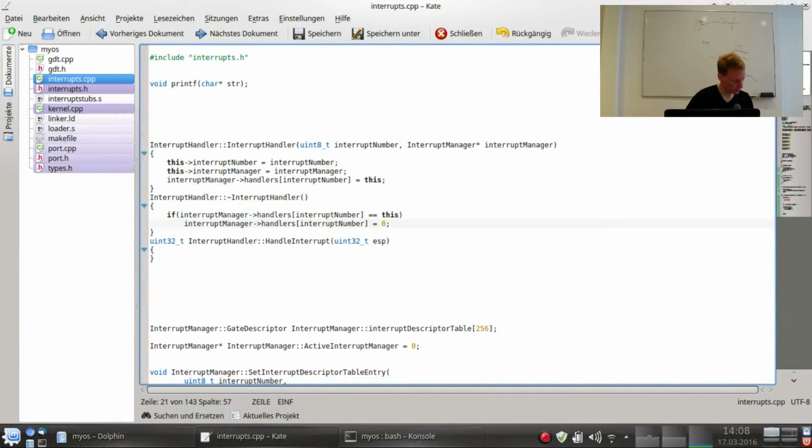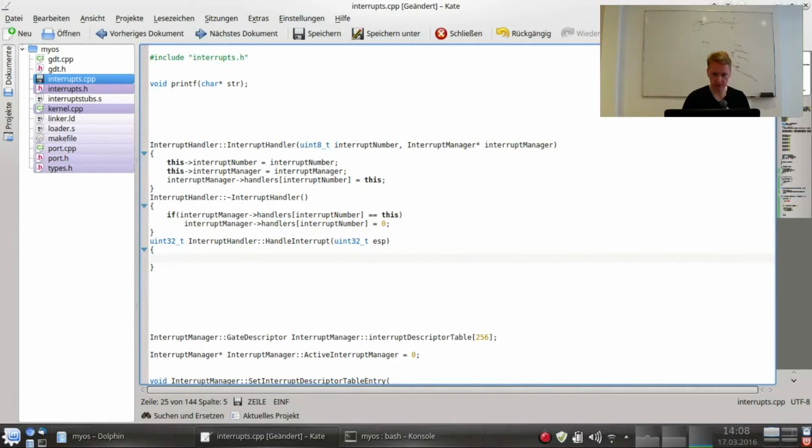Okay, like this. And the standard behavior for handle interrupt is just returning ESP again.